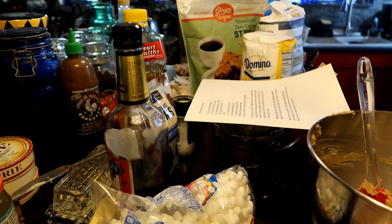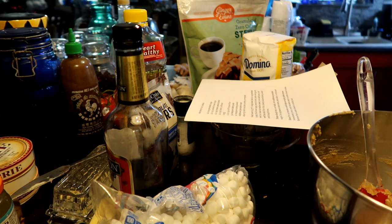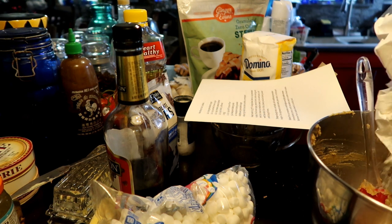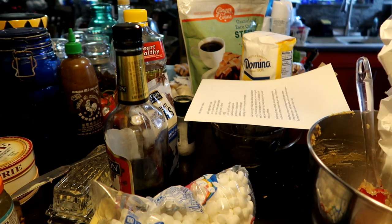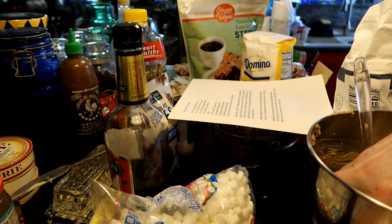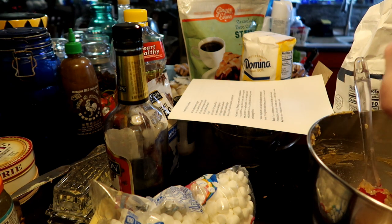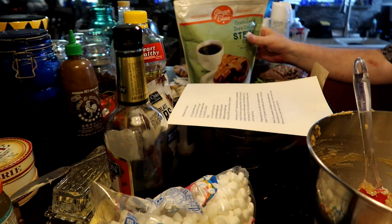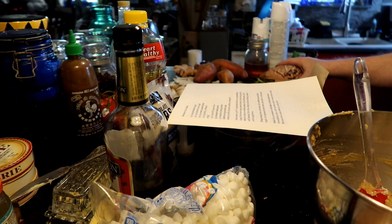Next up, a cup and a half of flour. So let's add about a cup and a half. That's about one. Ooh, got a little too much there. Back in the bag. Okay. Good thing you had that lump. Just setting some of this stuff out of my way.